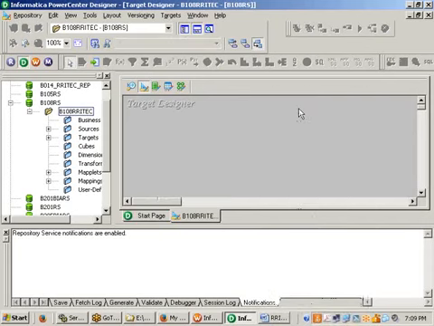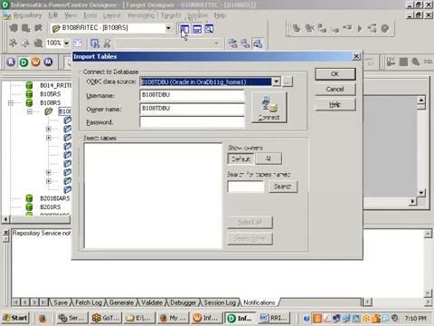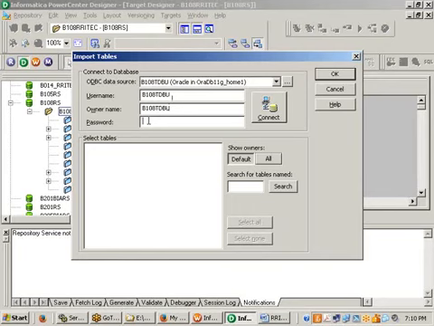Then we cleared the target designer. Now I want to import the target table ODS_TIMETABLE. Go to the Targets menu, import from database, perfect. Then we need to provide the password as RR capital, I text small 123. Click on connect.